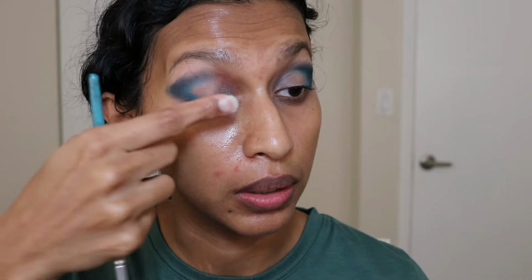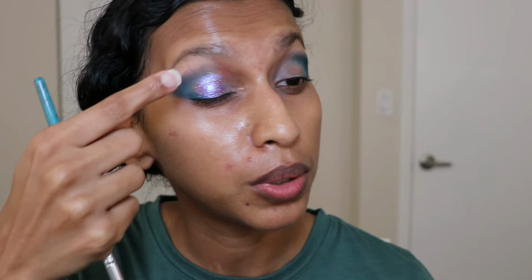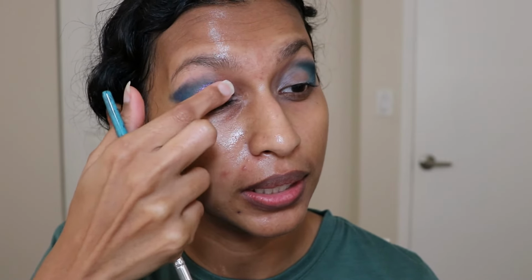Okay, so I have this now on my eyes, and now we're gonna go in with some beautiful shades. So Urchin looks like a purple kind of shade. It's really fascinating, actually. It's kind of like purple, pink, gold, green, everything. I'm gonna put that in the center. Oh, that's so pretty. Look at that color. Oh, I love that color. I wasn't even expecting that color.